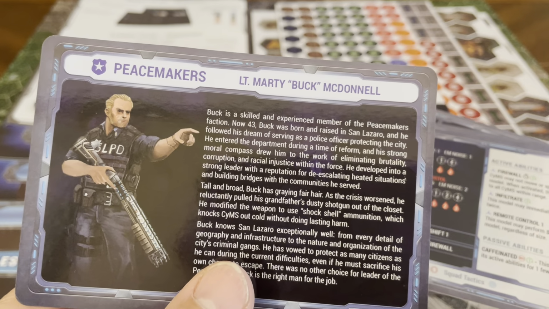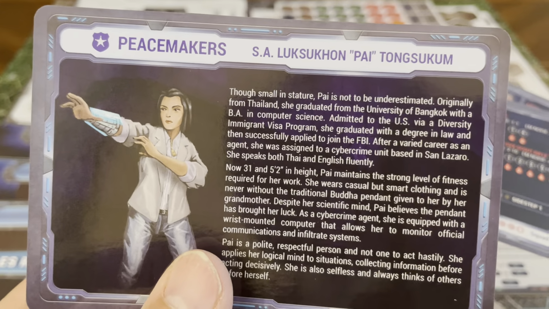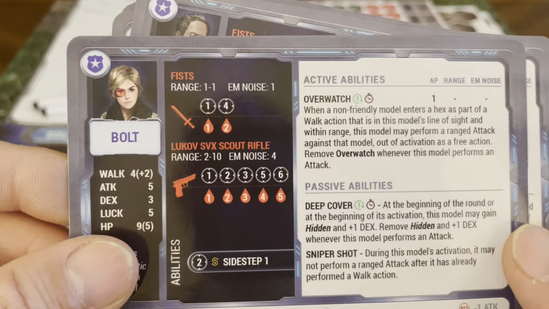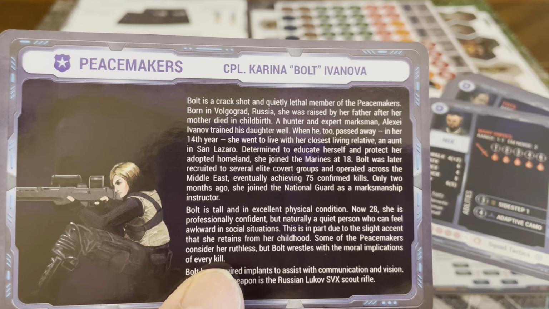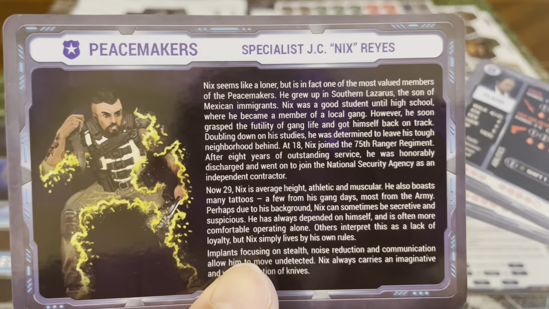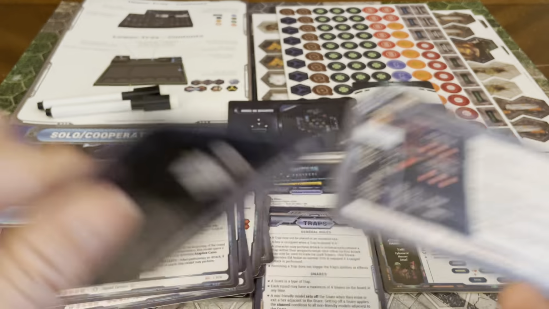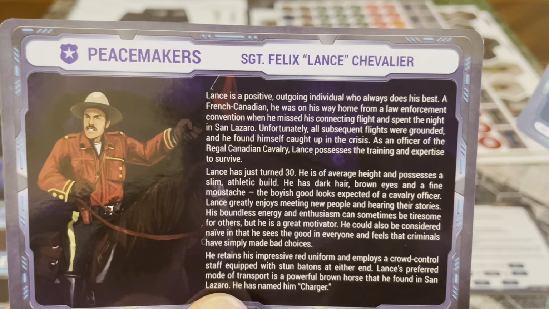We got Lieutenant Marty Buck McDonald. You've got Pi, who is S.A. Lukshan Pai Tong Sukum. Then you got Bolt. All these guys have peacemakers. Corporal Karina Bolt Ivanova. Looks like a lot of them have cybernetic abilities on them. Peacemaker Specialist JC Nix Reyes. Then you got Flash, Detective Jim Flash Taylor. Then you have Lance, Peacemaker Sergeant Felix Lance Chevalier.